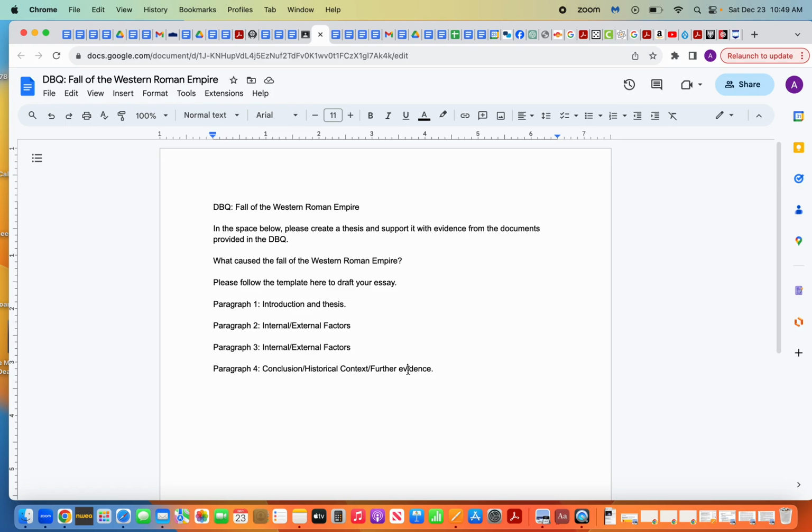As far as further evidence is concerned, in your conclusion you want to reference the shortcomings of your research. The shortcomings we decided collectively in class were the fact that we only have one external factor document. So you'd need to see more external factors, something that would talk about external factors more than the internal factors. The other thing we noticed in our sources was that they were all secondary. So hearing from primary sources, from the actual citizens of Rome, if we had any primary sources, that would be helpful. Keep in mind, you don't have to find them or cite them or source them in any way. You just have to mention that that's one of the shortcomings of the essay, that you were limited on the sources that you had to use.